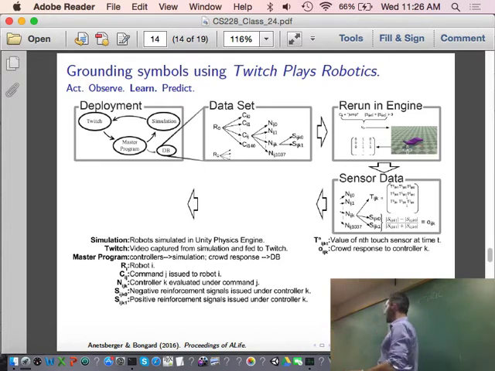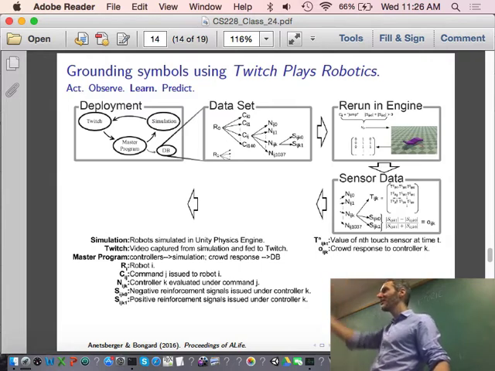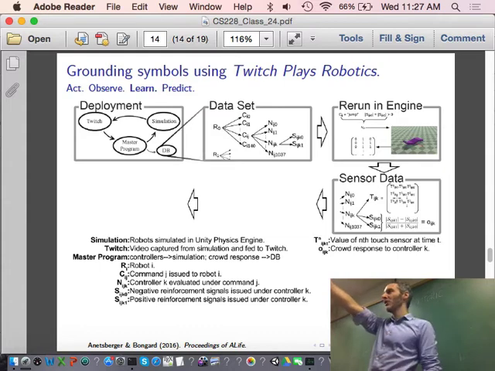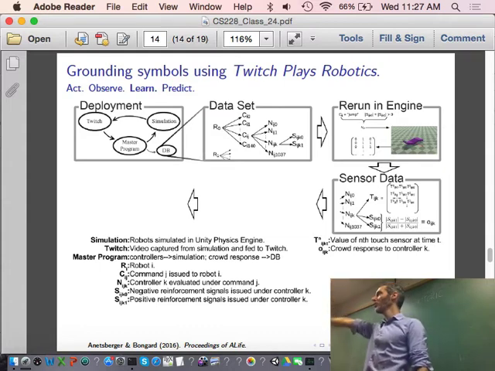For one of those controllers, as the robot did its thing for 30 seconds, we recorded that touch information into a matrix that has 3 columns, 1 column for each of the 3 touch sensors. What do you think the rows in this matrix correspond to? So we take one of these 1,300 controllers, we put it in the worm robot, we put the worm robot in the simulation and turn it on. The moment we turn on the simulation, one or more of the segments touches the ground. We take those 3 numbers, those 3 binary numbers, and we store them in the top row of the matrix.